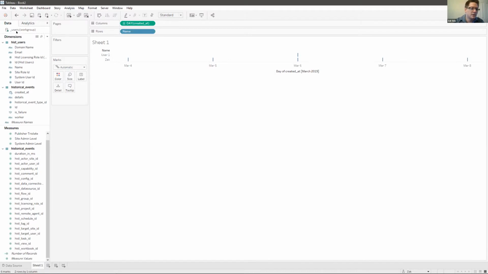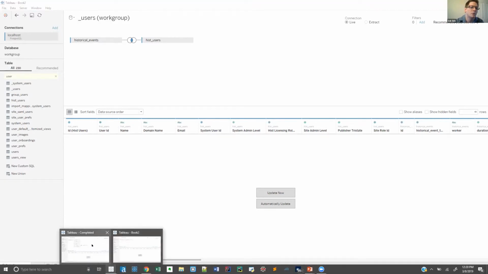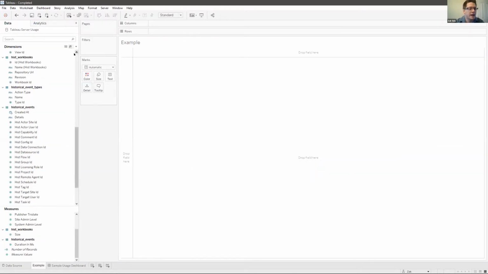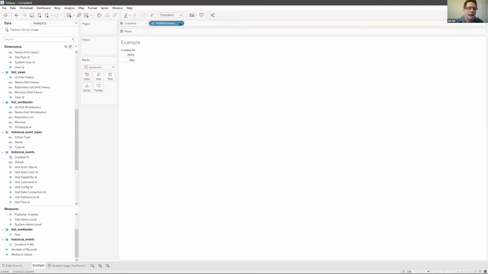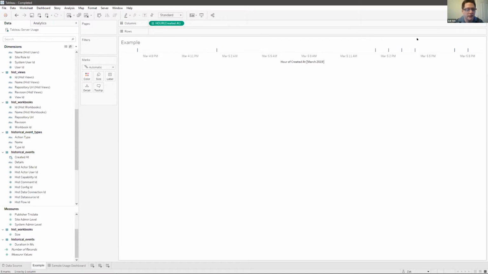Now I can continue to actually expand on this and add all these different tables, but I think that would probably be a little bit boring. So what I've done instead is I have a separate workbook where I've tied in some more relevant tables. So I have the dimensions of the projects, the users, the sites, and even the event type so that I can track what type of event is occurring in this specific row. So now I can do a little bit more. So now I can go over here and say, okay, let's take this date here and let's take it down back to the day. Maybe let's take it down to the hour just to get a little bit more data.